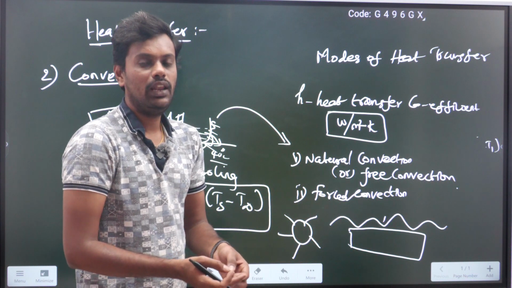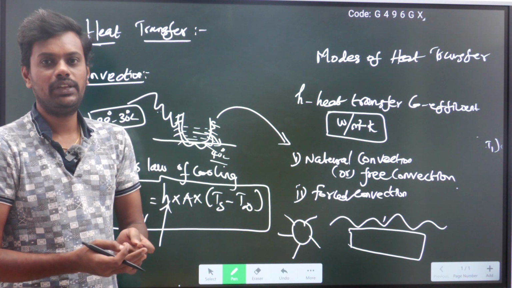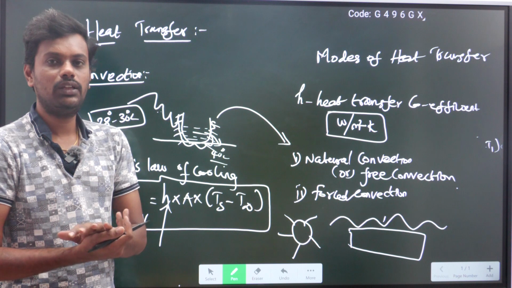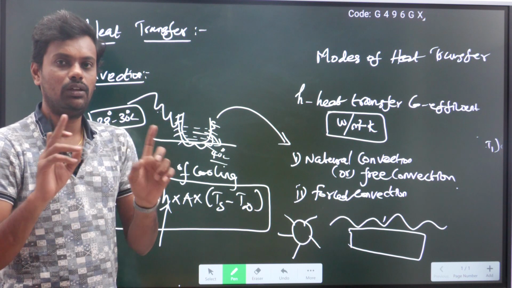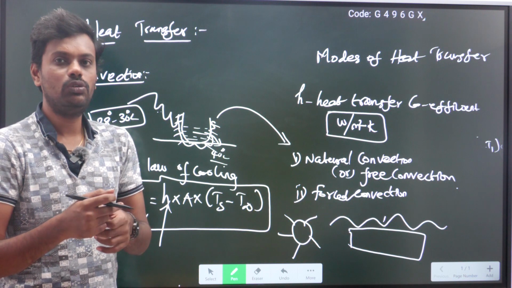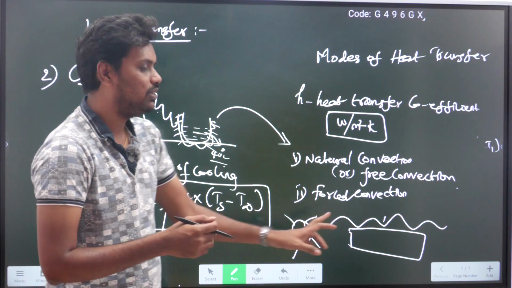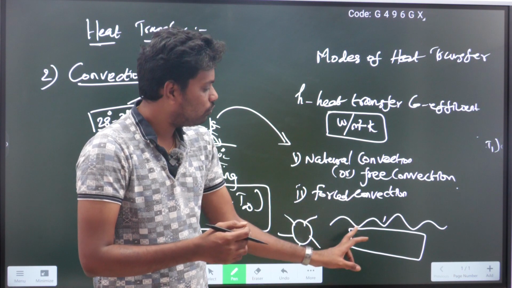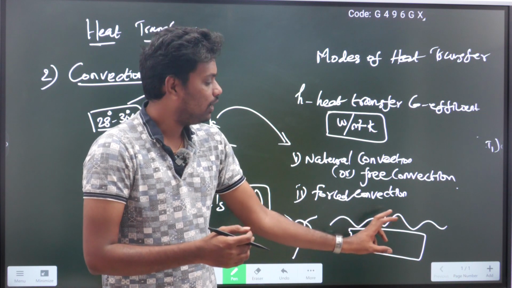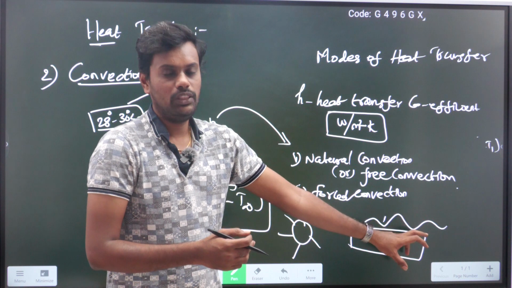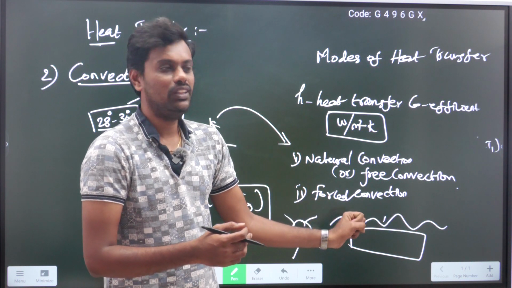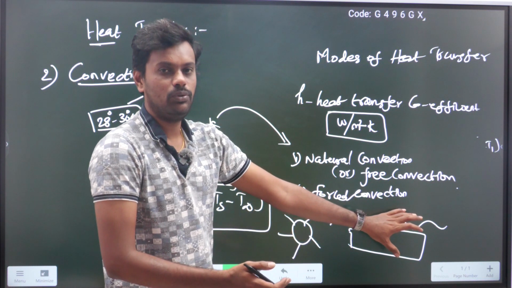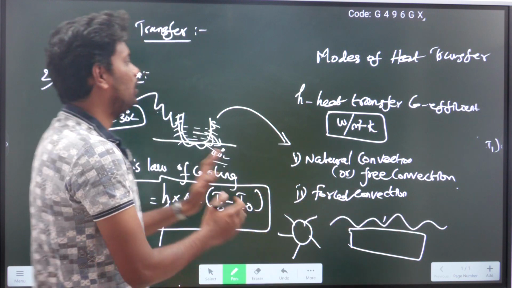Suppose we take a laptop or mobile phone. For cooling applications we need a fan. If we use a laptop for a long time, all the integrated circuits inside the laptop will heat up, so we need to cool them. If we look inside the laptop, there is a fan. That fan circulates the air to flow over the motherboard of the laptop, so the air is forced to flow over the motherboard and extracts more heat. For that we need space and also some cost, if we choose forced convection. So this is called convection.